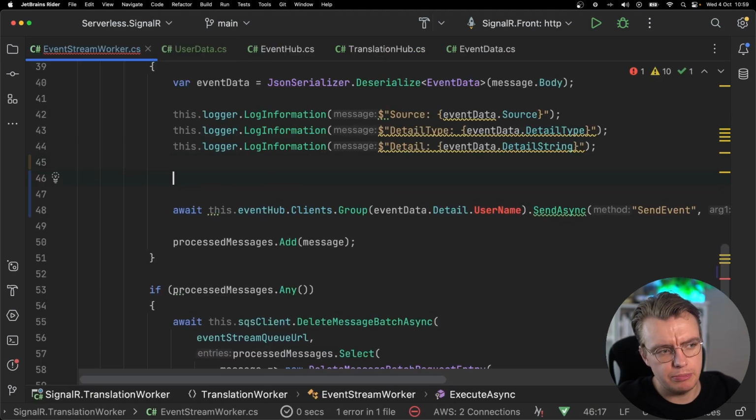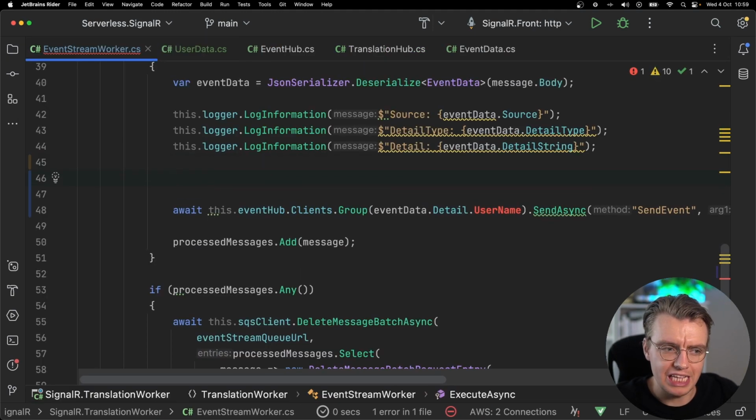Now that you've got that username property, and this is where some element of governance needs to come into your events if you're building an event-driven system, because for this to work, you need to ensure that all events that get published actually include that username field. So that's something you need to bring in across your entire organization.